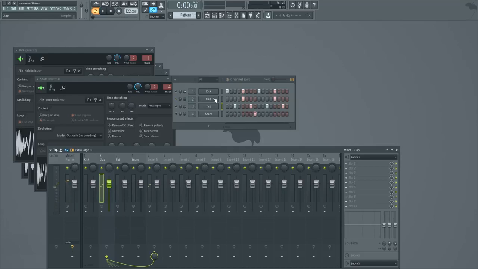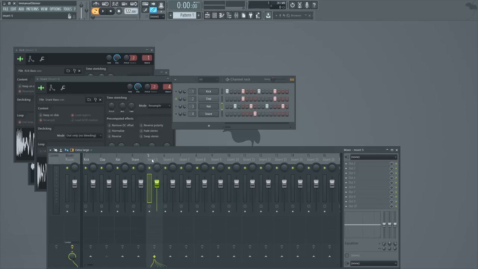So as you can see, the sound source is coming through the clap, down into insert 2, up through insert 5, and then finally out to master. So why do this? Well, there's a couple reasons. One, if you only want to use one fader to control the levels of multiple different channels, this is a great way to do that. Another reason would be to add an effect that applies to a whole bunch of inserts at once.